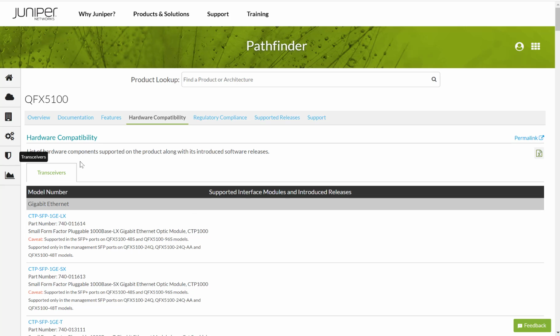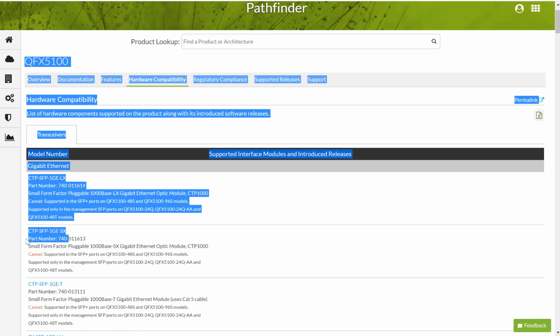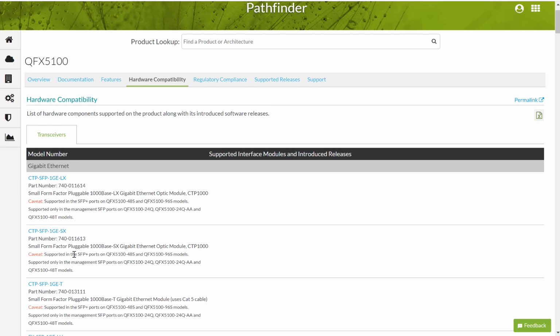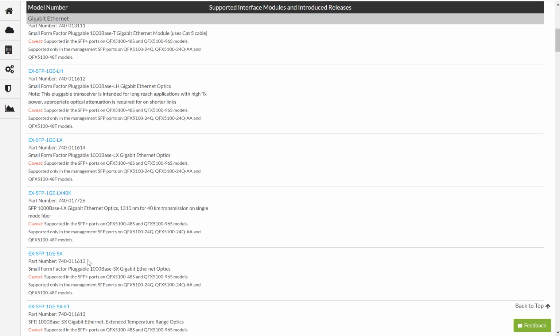Then Juniper has hardware compatibility if you go into a switch model. This is a QFX5100, which is a data center switch. It has the compatibility: this is an SFP with 1 gig LX, which is probably single mode fiber, 1 gig SX, which is short reach typically, so that will be multi-mode, and then we've got copper 1 gig, long haul, and all the rest.